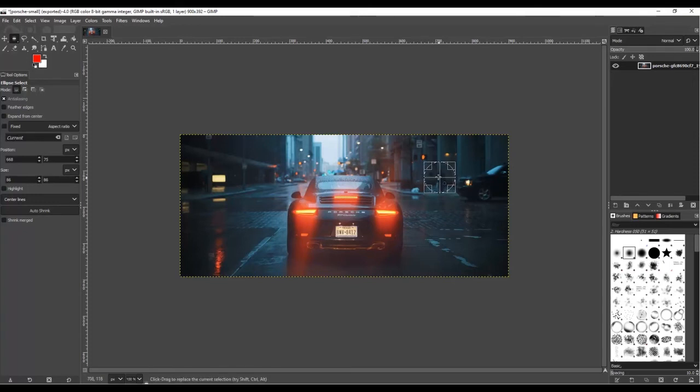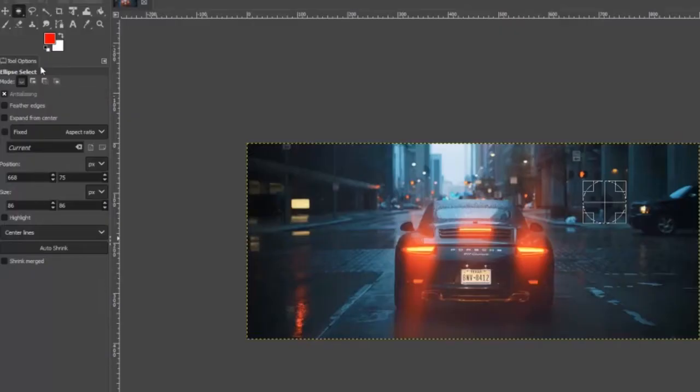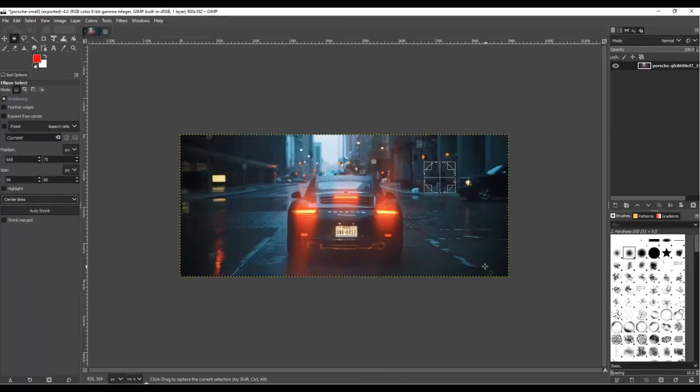Now you're wondering, hey, when I have my circle, I don't have the crossbars in the middle. So what you want to do is look here in your tool options. Your circle probably looks like this. I had already changed it earlier. So look for this drop menu that says no guides, click it, and then choose center lines. Now to make a circular hotspot, we definitely need the central point of the circle. So that's why you want to have the center lines. And you want to hold your mouse right over the vertical and horizontal bars.